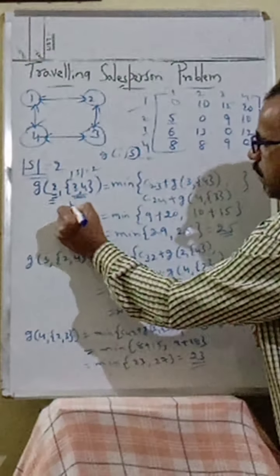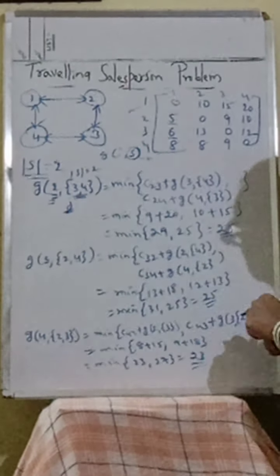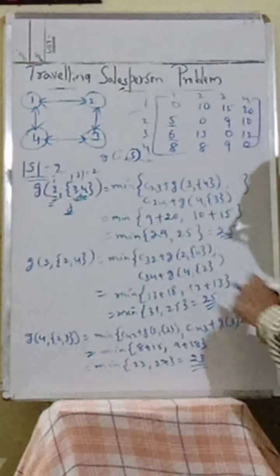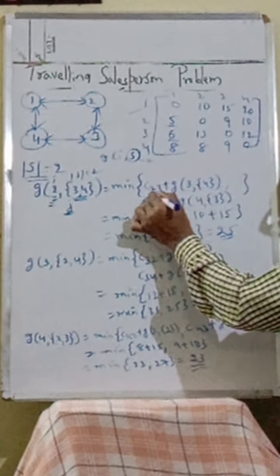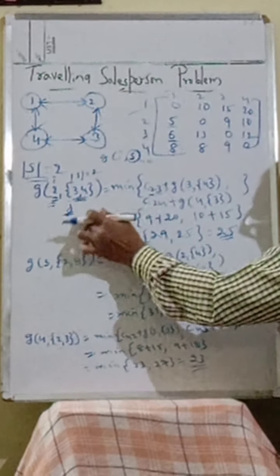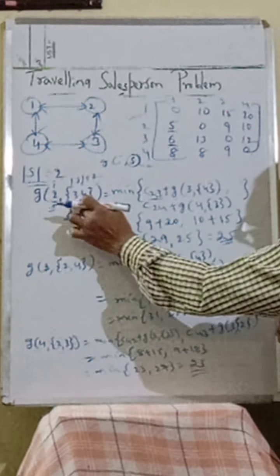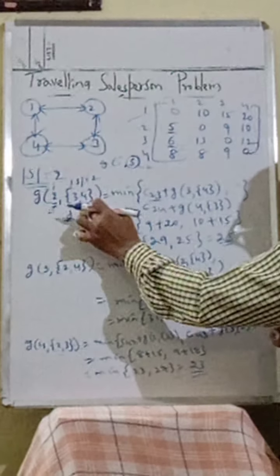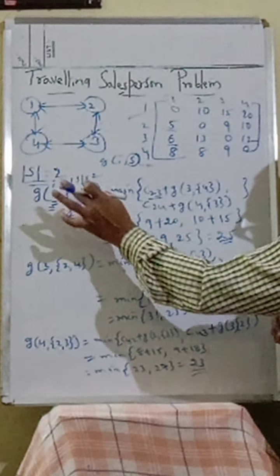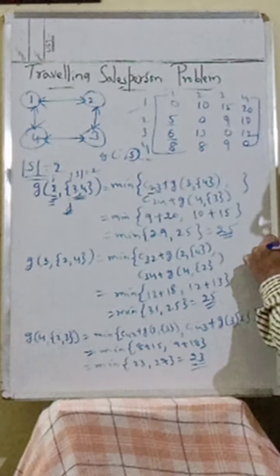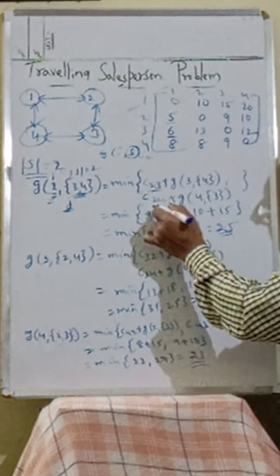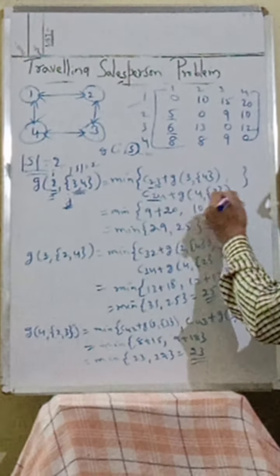Now select one node and treat it as J. Now this is I, this is S now. Okay? Treat one node as J, like this. So C23 plus G of J comma S minus J. Now suppose if you take J as 3, then S minus J, S is 3 4 minus 3. The 3 and 3 get cancelled, only 4 is remaining. So like this. So C23 plus G of 3 comma 4. If we consider the next node as J, then C24 plus G of 4 comma 3.